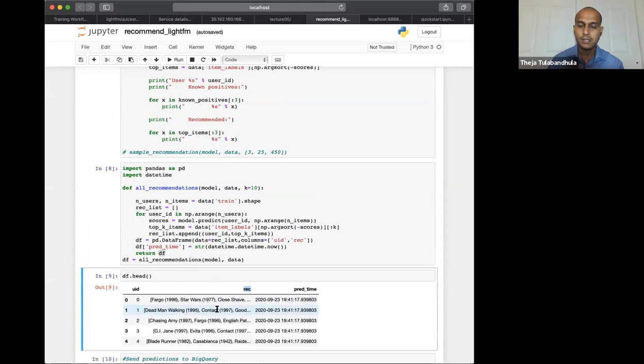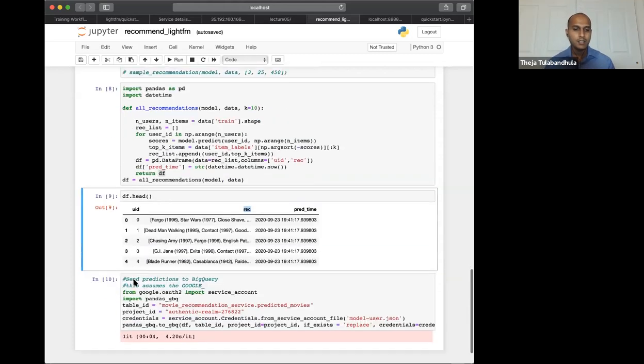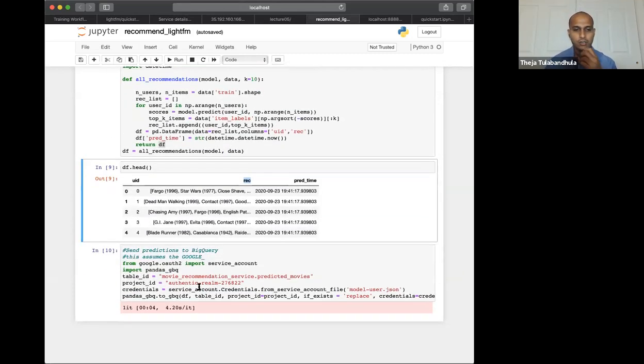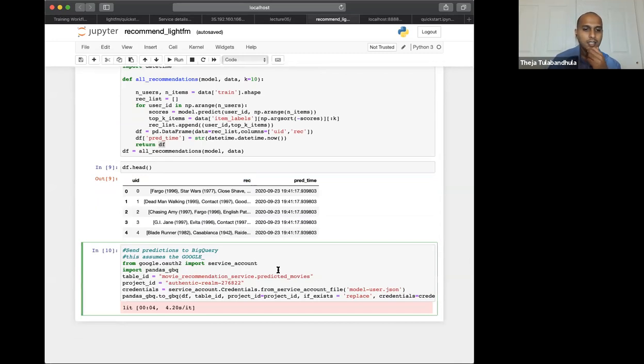So with that, we have the data frame in this notebook. Once we have this data frame, we can save it somewhere, right, on a database. We're going to use the example of Google BigQuery to do this. Here's a small snippet of code to do that. We're relying on having our Google credential file on the directory.